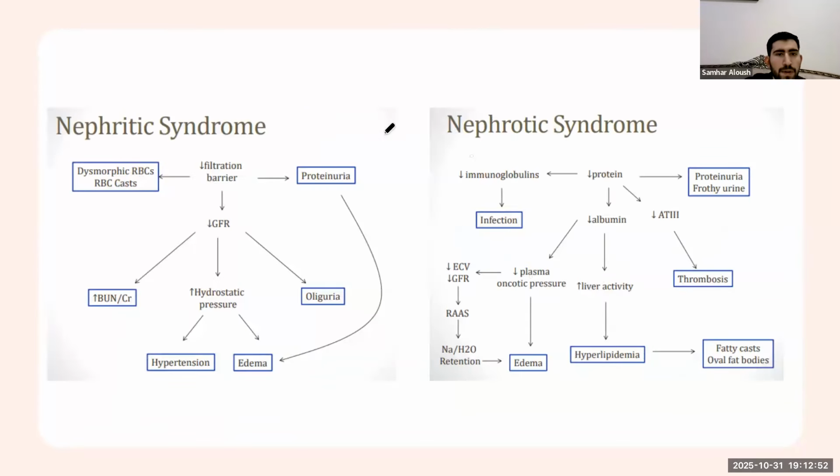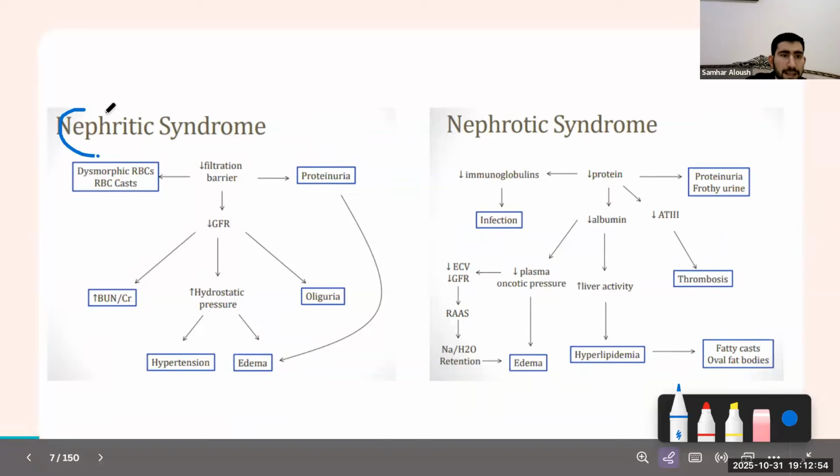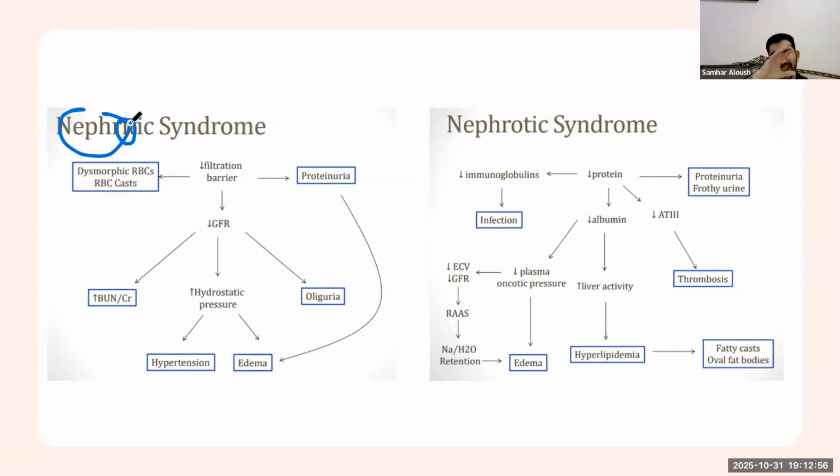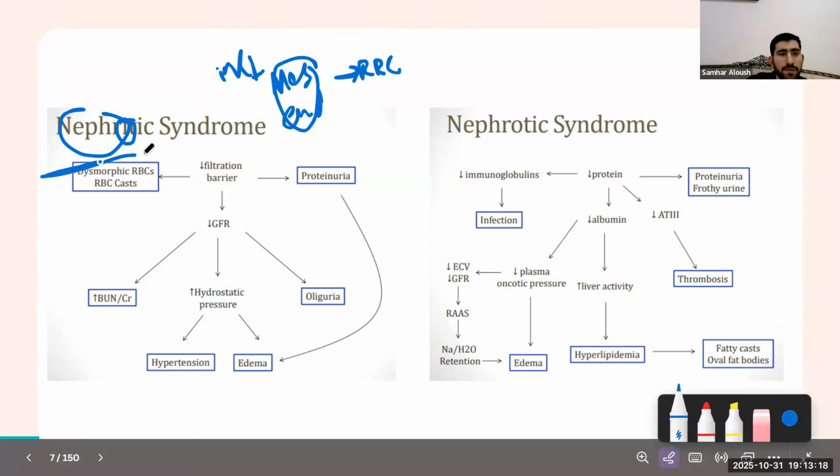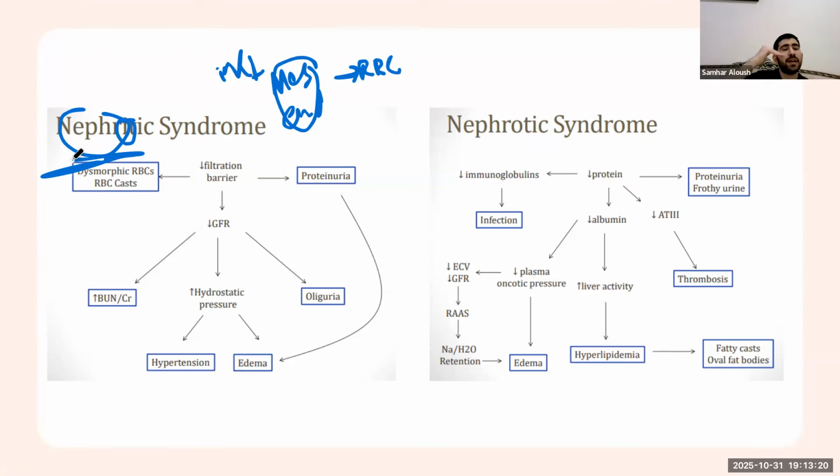So now let's start with nephritic and nephrotic syndrome. Nephritic syndrome, it has itic, so it's like nephritis, it's an inflammation, and it's inflammation to the two layers, which is either mesangium or the endothelium. Okay, so nephritic is damage to the mesangium or endothelium. If we damage mesangium and endothelium, what will we have? We'll have RBCs in the urine, which is hematuria. So the most important thing about nephritic syndrome is having hematuria.